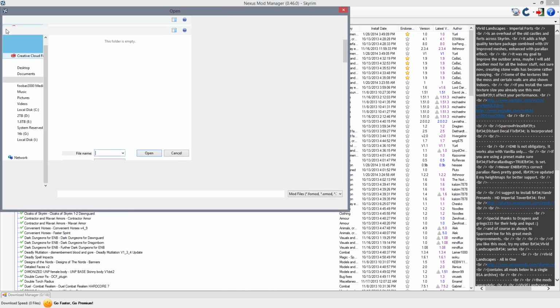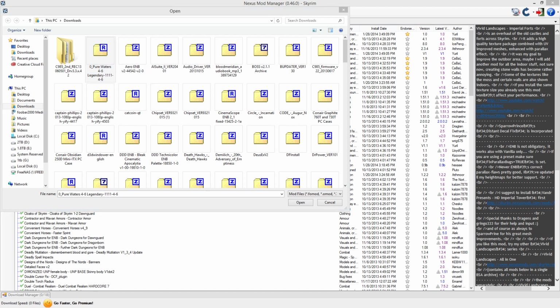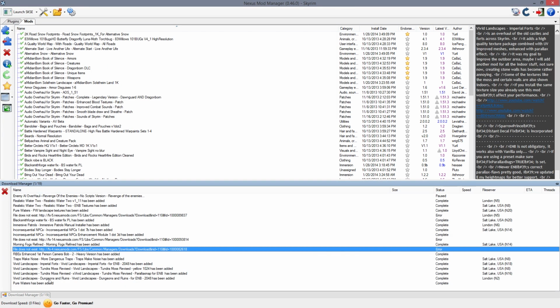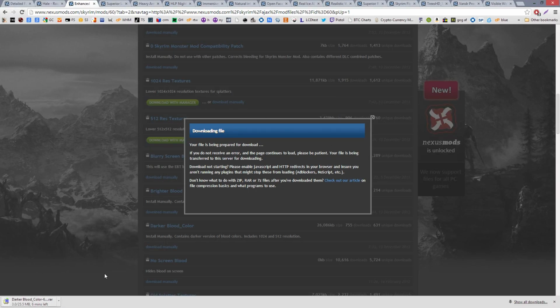So say you've downloaded whatever mod. You click here, and you go to that mod that you've downloaded manually. As you can see, I download a lot of mods manually, like Pure Waters or whatever. And you just double click on it. As long as it's a 7-zip file, you may want to open it up and just make sure that everything's organized correctly inside there. And if it's just like a data folder with other stuff, you're good to go. If it's like a textures folder, I usually make another folder called data, put it all in there, zip it up. But Nexus Mod Manager is pretty clever with all this stuff, so you can usually just double click the file and it'll install. Yeah, I don't really want Pure Waters, but you guys get the idea. I don't need this either.